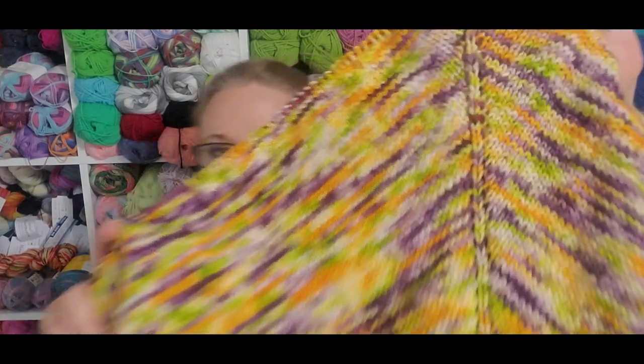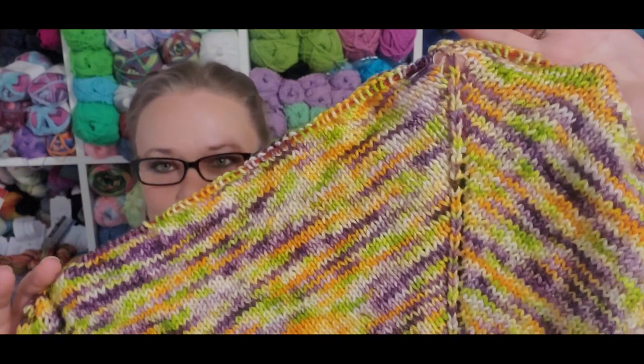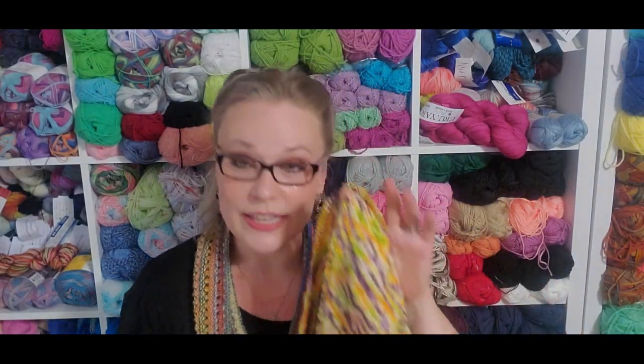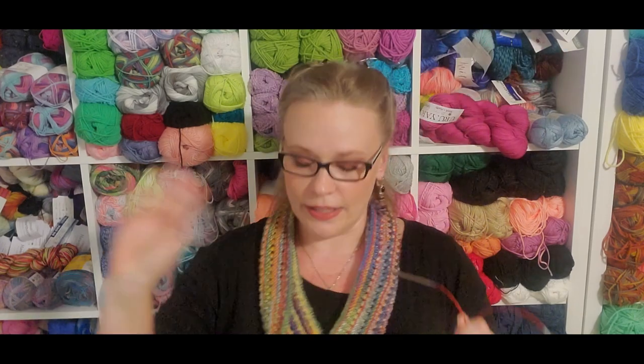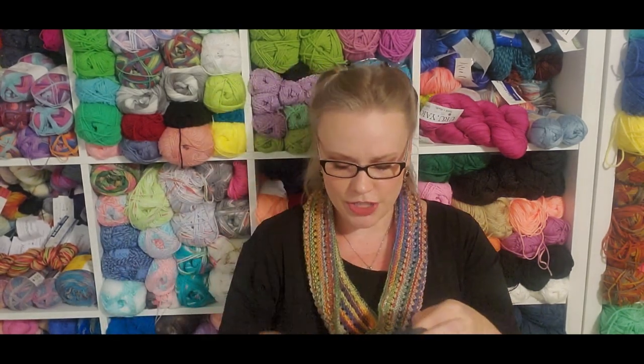The next skein, I'm going to do a couple rows continuing in the stockinette. I swear words today are just not my friend. I'm going to continue in the stockinette pattern for a few rows when I add in the next ball. And then I'm going to move into an eyelet pattern. So the bottom will be just eyelets. Very excited. This has been my bedtime and car project recently.